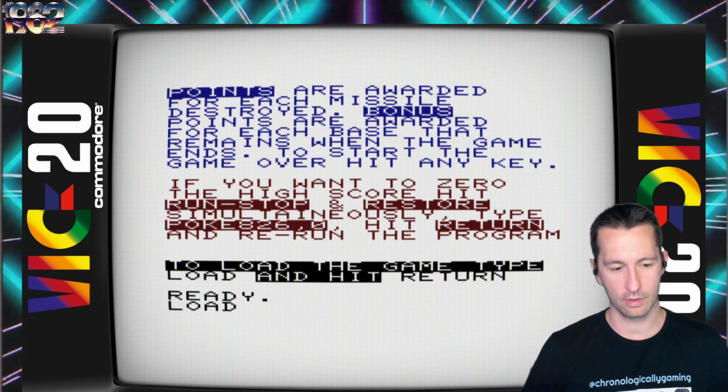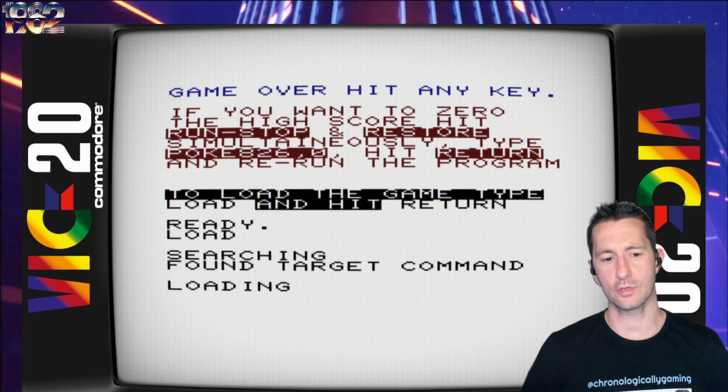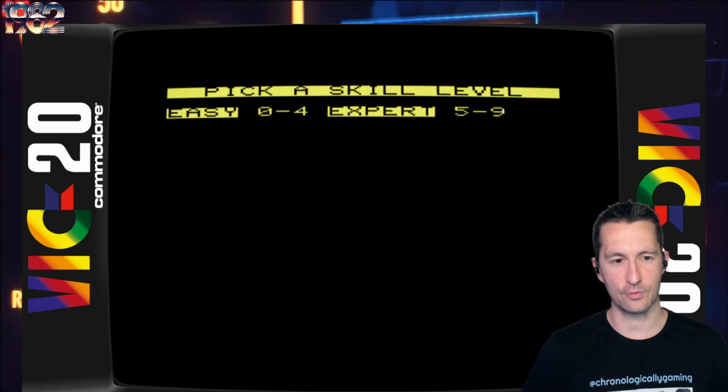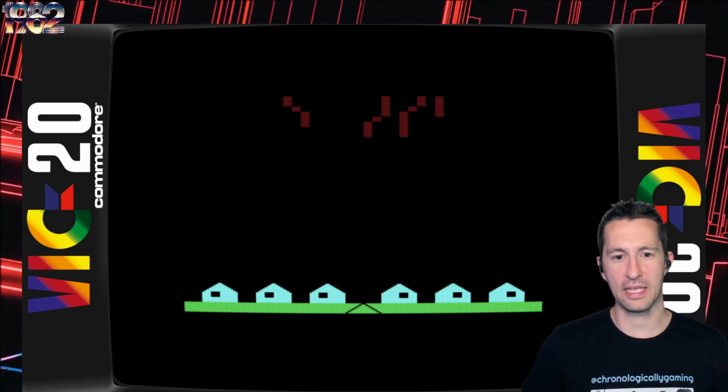Okay, load. But that's not all. Please don't crash, please don't crash. Yes! It did not crash. Woohoo! All right, well, let's do skill level 1. And put the joystick away. It's time to play.